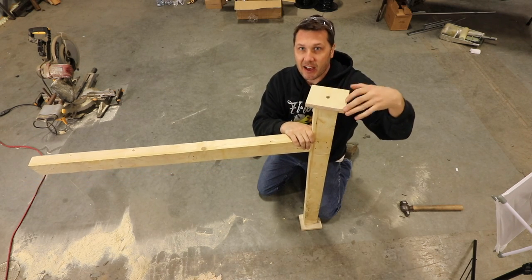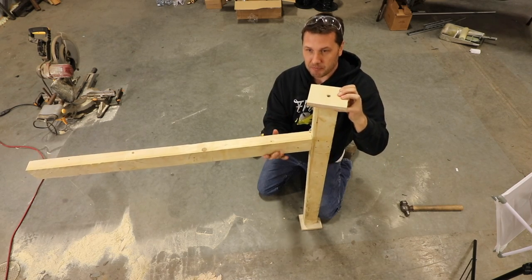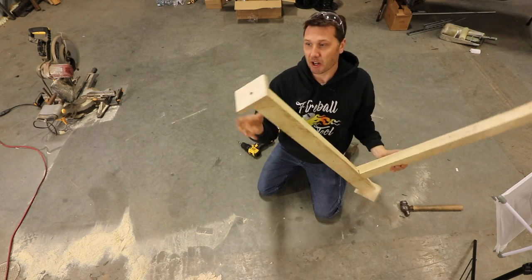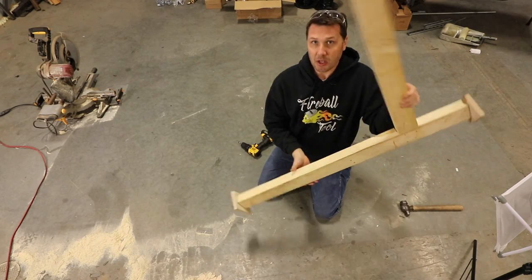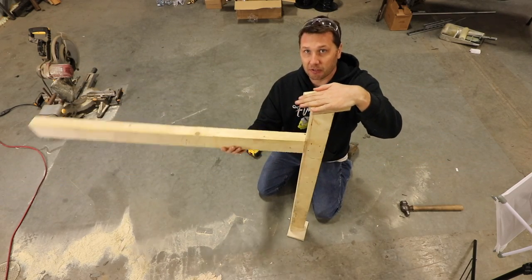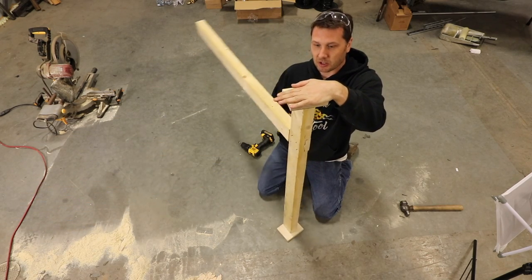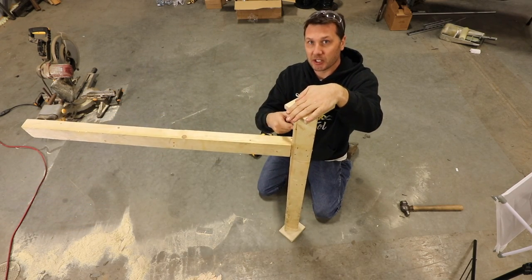We're going to be fastening a bearing to the top of the I-beam. We're going to be fastening a bearing to the bottom of the I-beam. We're going to be placing those two on the ceiling and the floor, and then the whole crane is going to pivot. So this arm is going to be welded to this.